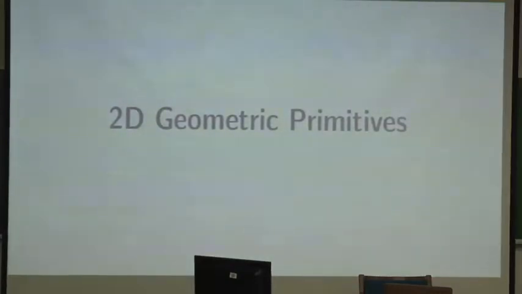So I'll pick up from where we were last time. In fact, I'll go a few slides back and start from there. So we started our discussion, which is the first topic in the course. We started our discussion of 2D geometric primitives. When I say 2D, I mean an image.